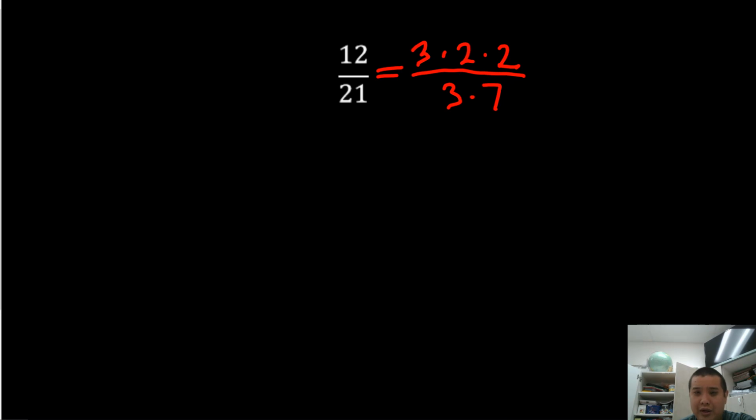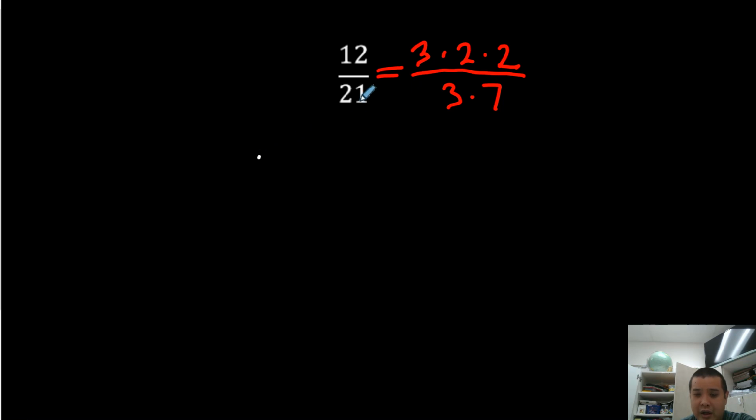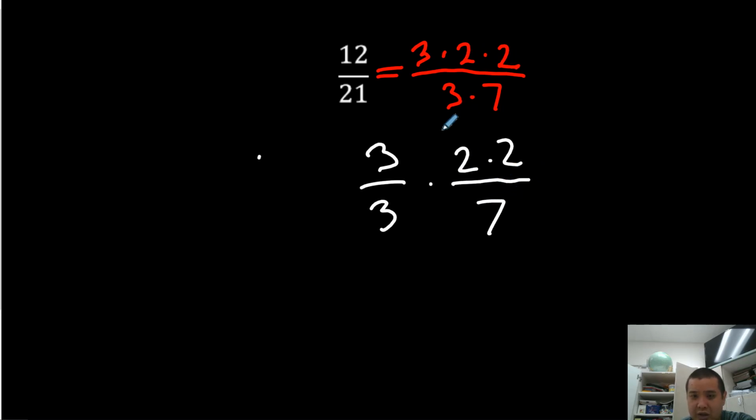Now, we can always rewrite this as the following. 3 over 3 times the fraction 2 times 2, because those are the top factors right here, that's 2 and 2, and over 7. So essentially, I've moved this 3 and this 3 to another fraction over here. And we know we can do that because when we multiply, we just combine these two numerators and combine these two denominators. And again, we get this 3 over 3, which is the same thing as 1.